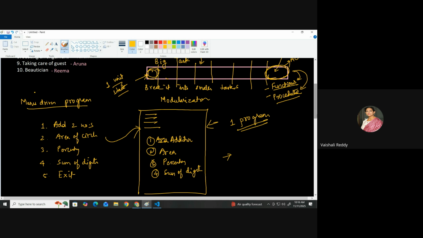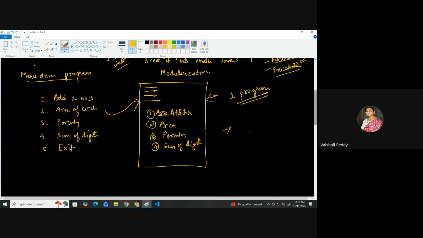And moreover, one more thing will happen. We discussed the concept of loop, right? What was the idea of loop? You have this block of code, so we say repeat this block n times. That was the purpose of loop. So this block will be repeated n times: 1, 2, 3, 4, 5.